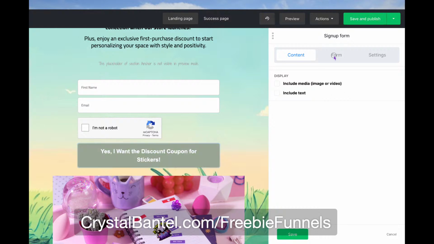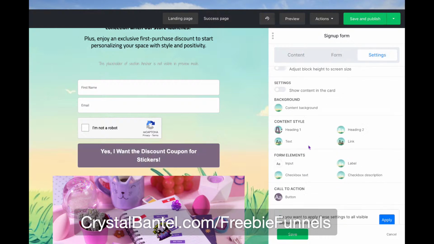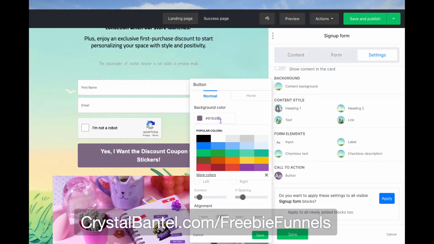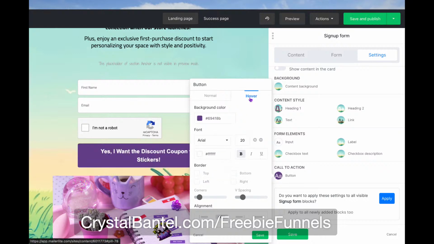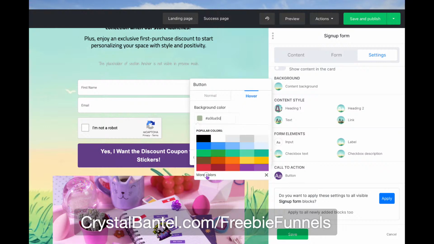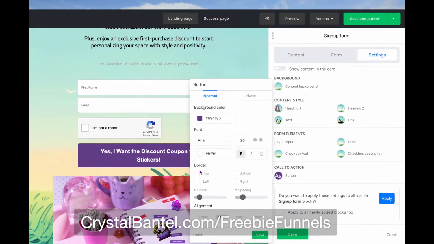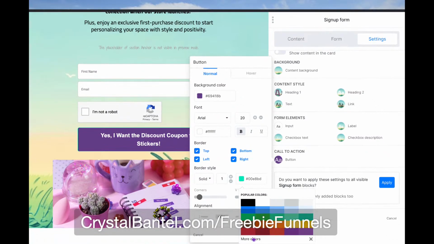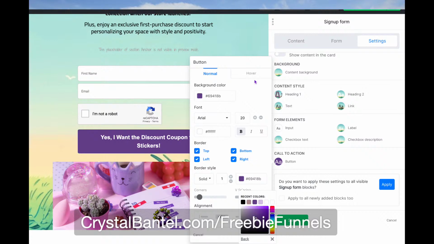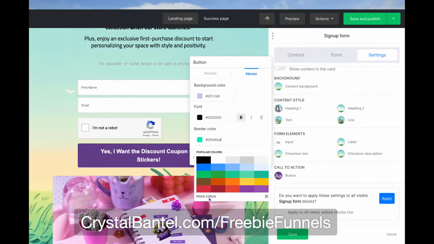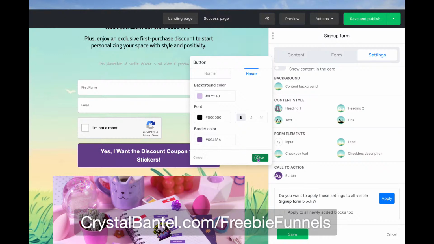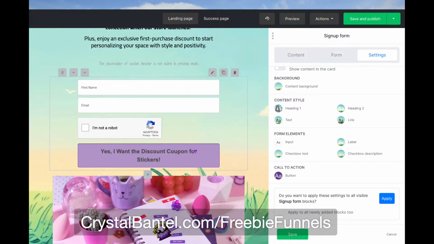I'm seeing this is the wrong color for the button here, so let's just quickly get the right color in there. And then the hover color should be this one. The font color should be this. There should be a border again. The border will be this purple. And under hover, the color also will be this purple. Save. There. Easy peasy.